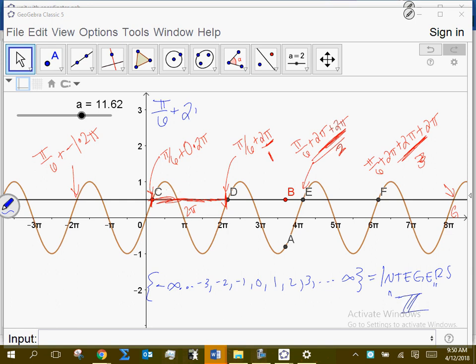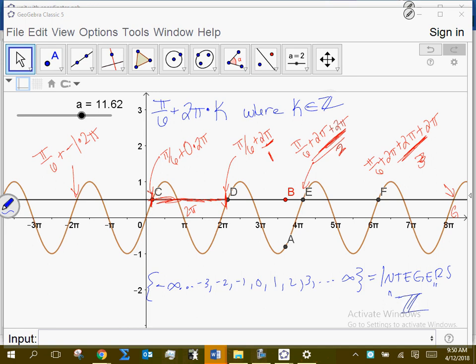So I'm going to write 2 pi, and then we'll multiply it by some value k, where k is an element of our integers. Or k is an integer. K is 0, 1, 2, 3, 4. So if k is 2, it's going to give me that point E. Does that make sense? If k was 3, it's going to give me point F. If k was negative 2, it'll give me that second point over there on the left-hand side of the y-axis. Okay? Does that make sense, everybody?